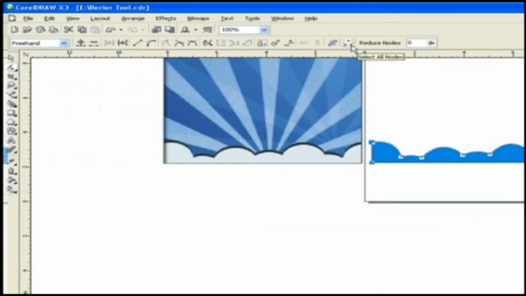Another property is Choose All Nodes. Options will choose all the nodes. The rest of the options are the same as Shape Tool. If you want to edit shapes, just click the Shape Tool. Now, go ahead and try this tool with different pictures of your choice. You can even use your own picture.